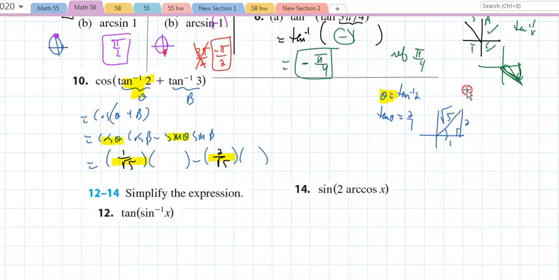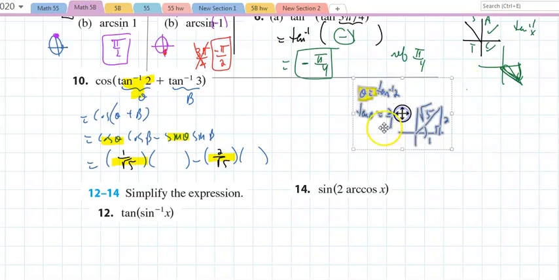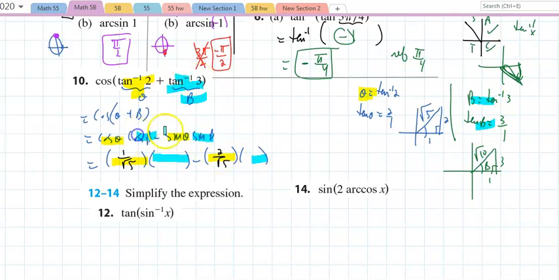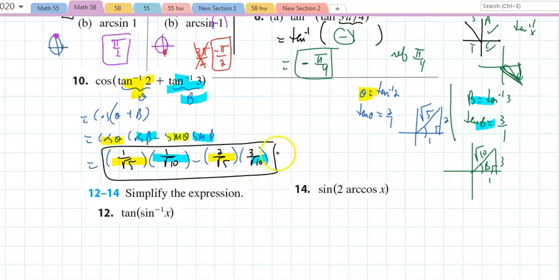And if I take beta equal the inverse tangent of 3, which means tan of beta must be 3 over 1. If I draw my triangle again, I am in quadrant 1. There's beta, opposite over hypotenuse. This is radical 10. And out of beta, I need 2 values. I need the sine and the cosine. Well, the cosine would be the adjacent over the hypotenuse and the sine opposite over hypotenuse. And there's the answer.